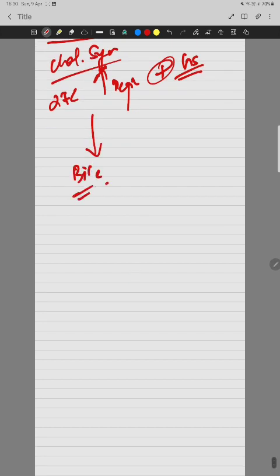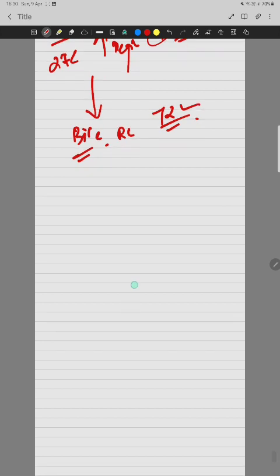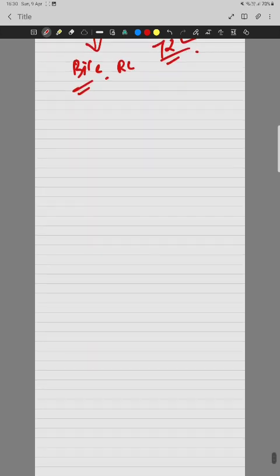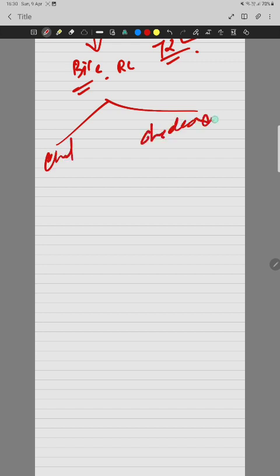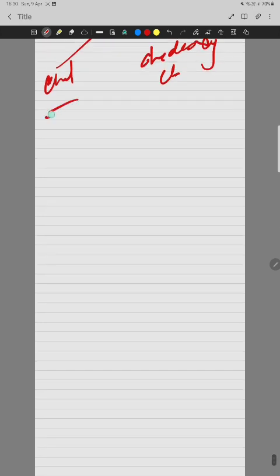As far as bile acids are concerned, what is the rate limiting enzyme? That is 7 alpha hydroxylase. That is the rate limiting enzyme of bile acids. So this is very, very important. One more point I would like to stress here is that there are two main bile acids, your cholic acid and your chenodeoxycholic acid. So why is this important? Both are stored in your gallbladder, that is fine.